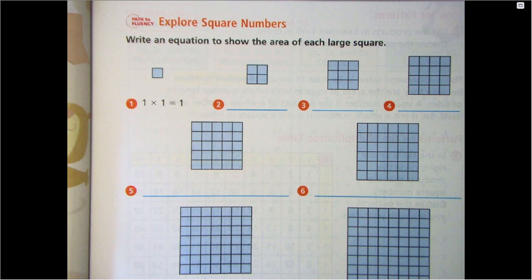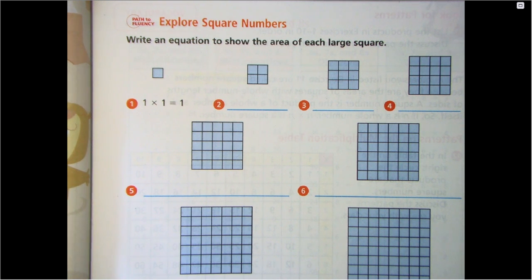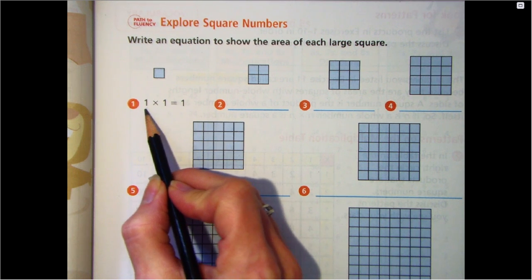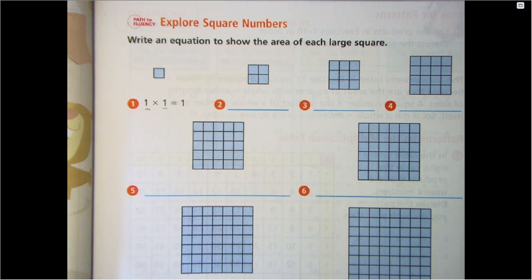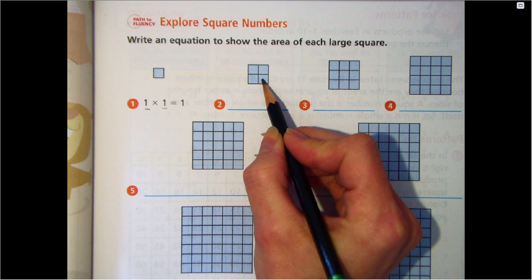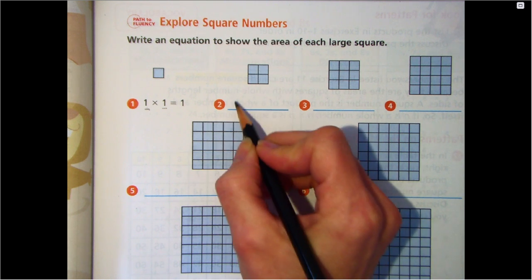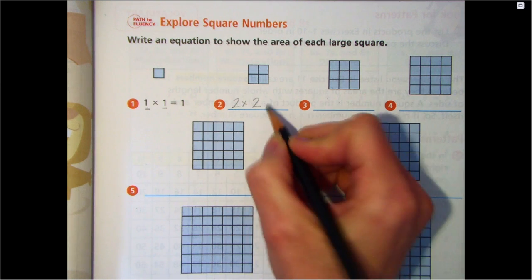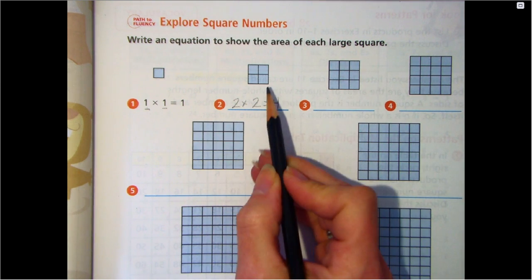And yesterday, you worked on this page and you turned it in, and you learned that a square number is when you have the factors that are both the same. So, multiplying 1 by itself. So, 1 times 1. Right here we have 2 rows with 2 in each row. So, this is 2 times 2. That equals 4. It makes the shape of a square.